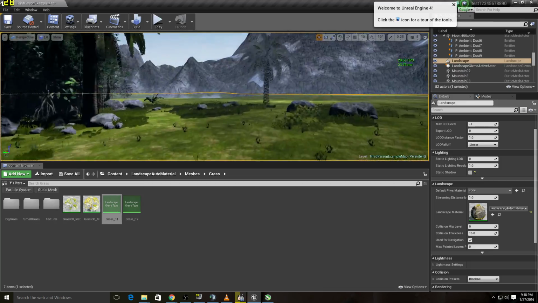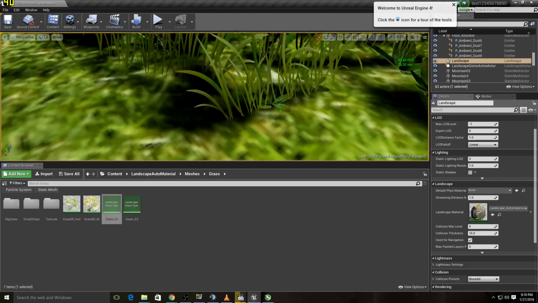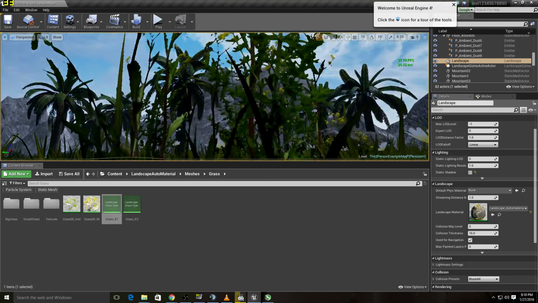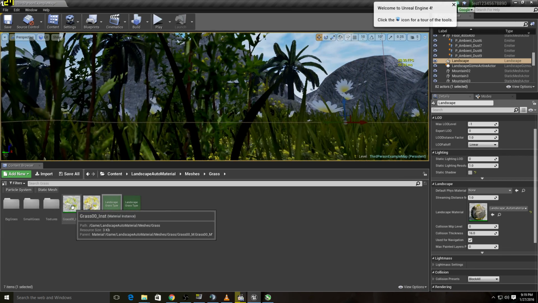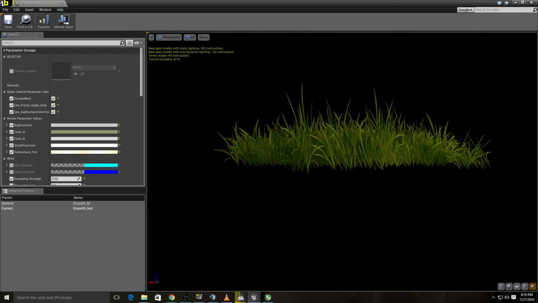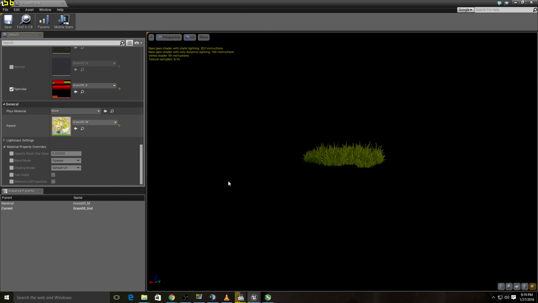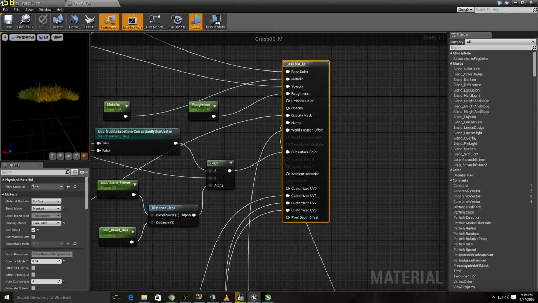So, remember, plants like these, you see them? They're a little bit too dark when staring up, or the light coming through, you just have to adjust them. I'm not sure if this grass has been adjusted or not. But you can definitely go in and check. Subsurface color. So it is two-sided. That's why the light is able to get through all shades.